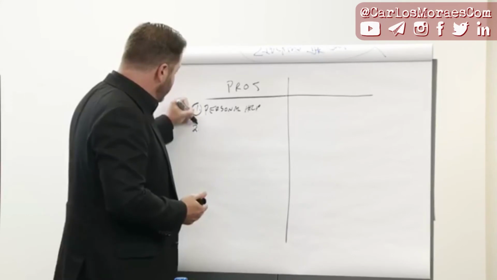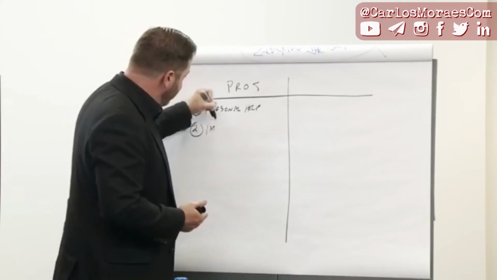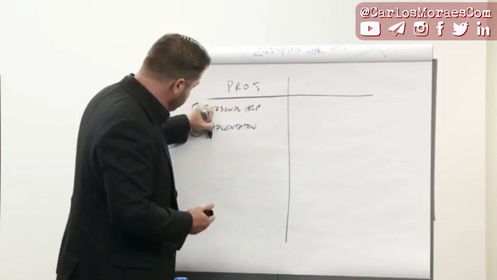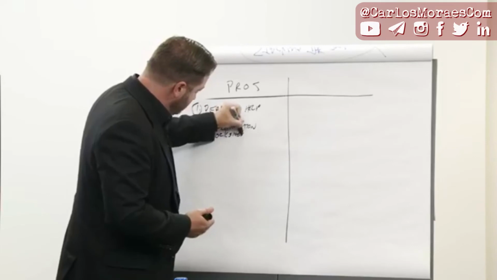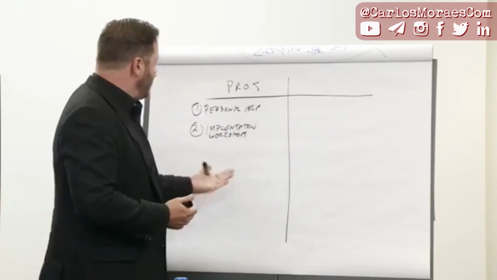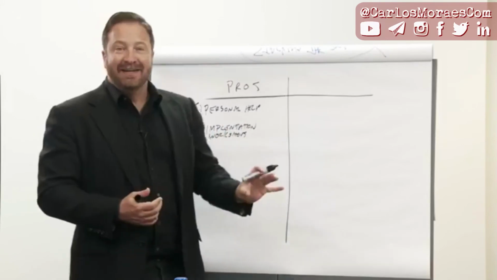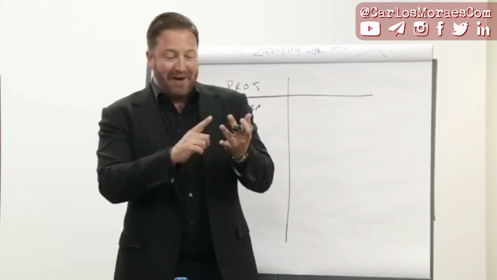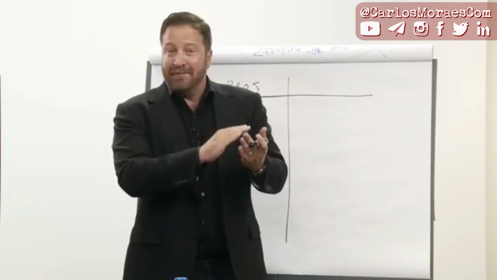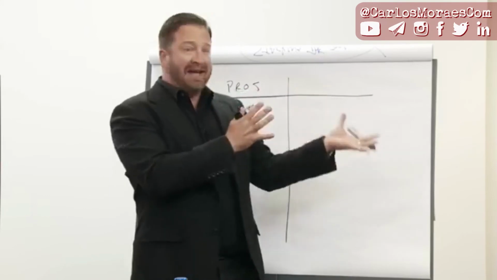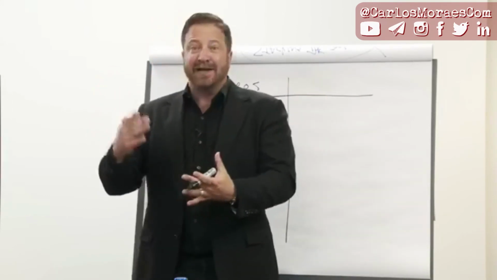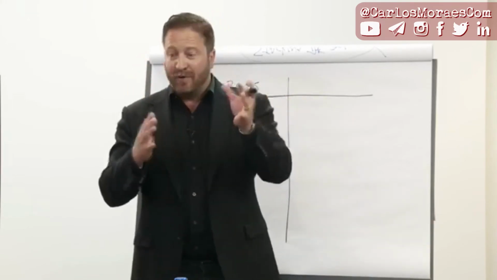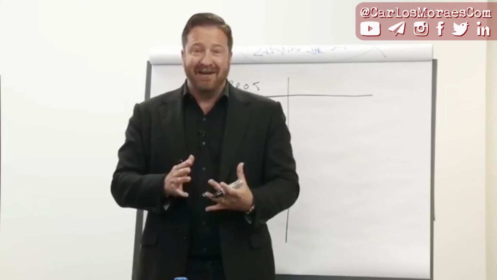All right? Pro number two is you get implementation workshops every single week. Okay, so if I were doing that scripting, I'd say, you know, the other thing that is definitely a pro of this is, look, selling stuff online changes all the time, right? We got to build funnels, we got to hook them up to shopping carts, we got to make sure the automation stuff works right. How do you make your web page look how you want it to look? If you have a timer, how do you make it a real timer and not one of those fake lame timers? If you want to do something cool, like put their first name on the web page when they go there, how do you do all of that kind of stuff? How do you avoid overwhelm?